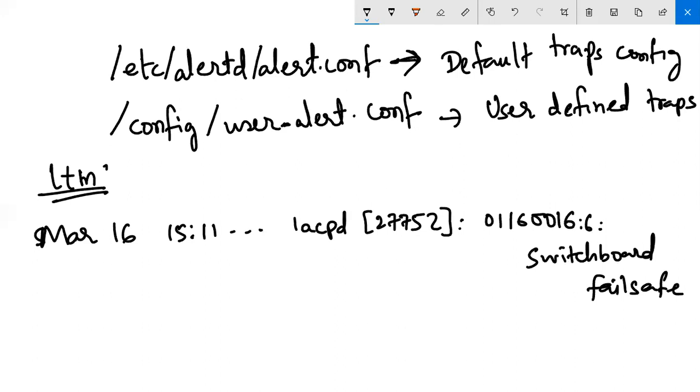So now I want a trap to be generated whenever this event happens.